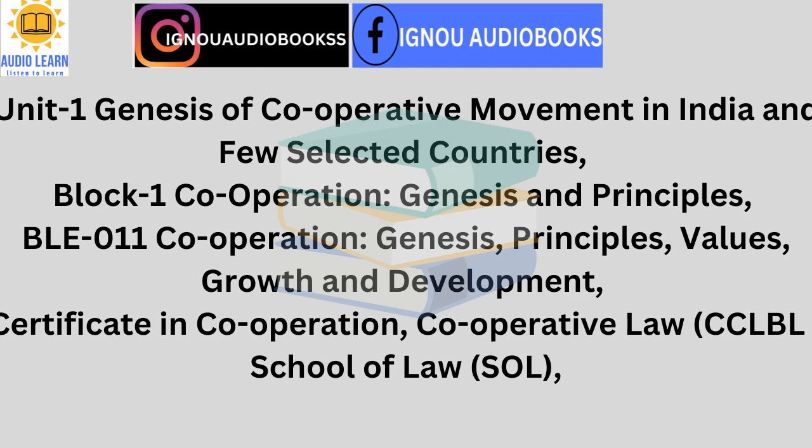The cooperative movement in India may be said to have begun with the passing of the Cooperative Credit Societies Act in 1904. The object of this Act was to encourage thrift, self-help and cooperation amongst agriculturists, artisans and persons of limited means. The essential features of the 1904 Act were as follows. One, a society could be formed by any 10 persons living in the same village or town. Two, the cooperative societies were classified as rural and urban.